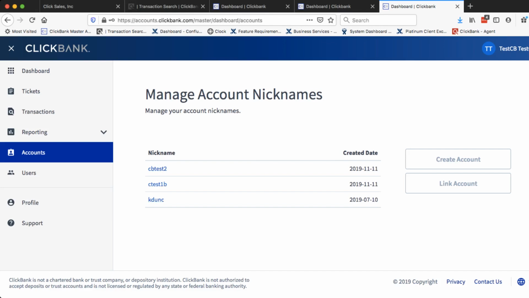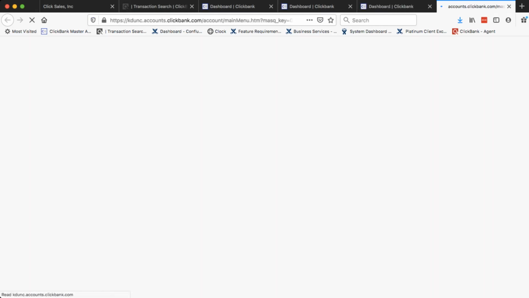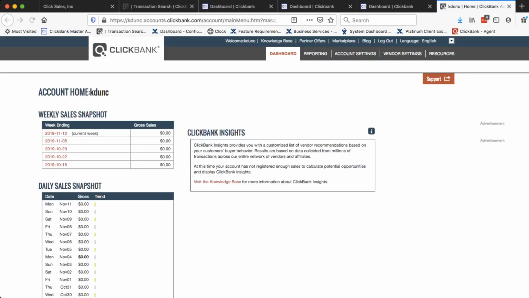To navigate to the operational platform of ClickBank, click the sub-account link you want. This is the page where you will be able to complete all the functions outlined in the knowledge base. Just be sure to get to this screen before proceeding with any of the step-by-step articles in the knowledge base.